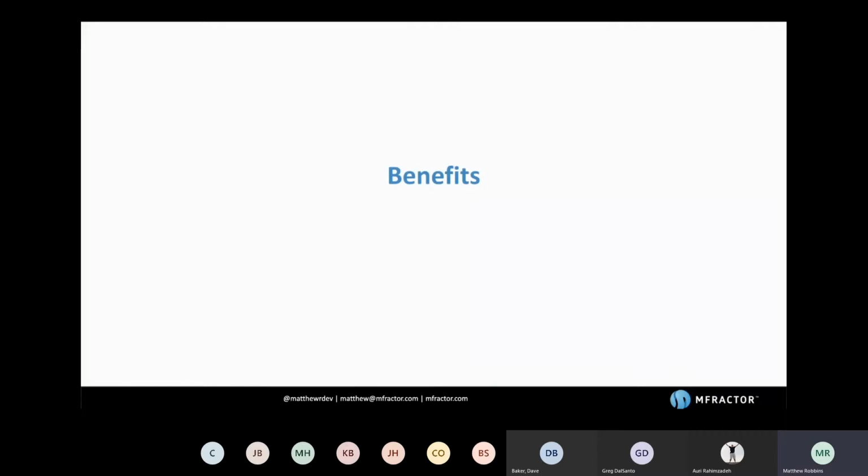Before I dive into a demo and talking about all the different features in MFractor, I'd just like to run over, at a high level, the core benefits of it. What does it actually provide you as a developer? What are we aiming to give you and help you with? First of all, we're trying to surface what you need when you need it.